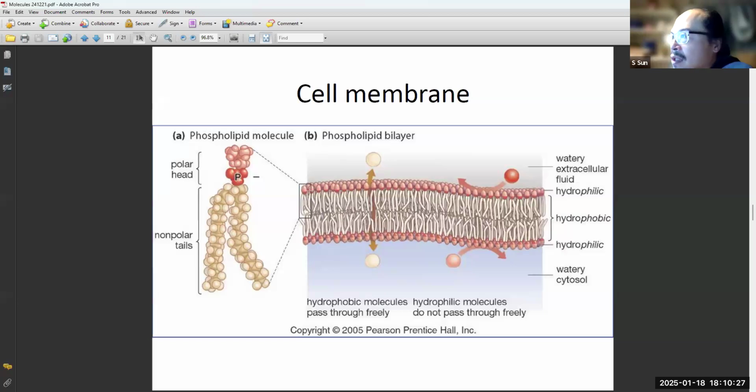You have one layer of the phospholipids, hydrophilic, like high water, hydrophobic against water. So this hydrophobic will be very happy to meet another hydrophobic tail. So these two tails will naturally group together, just like lipid. If you drop them in the water, they basically will combine.